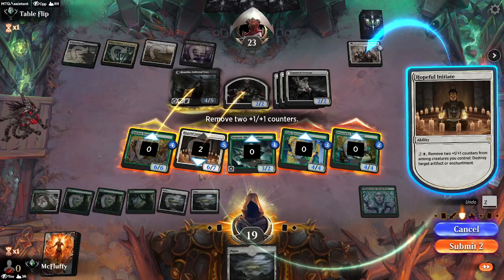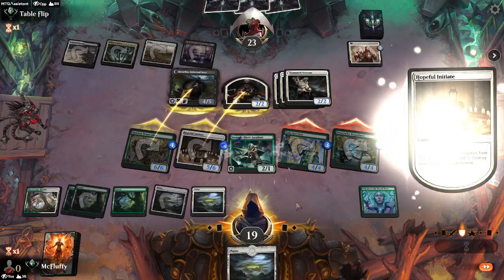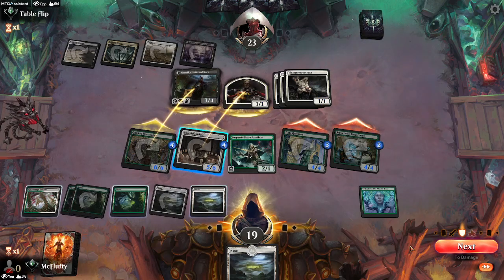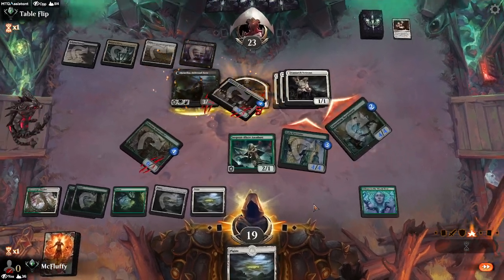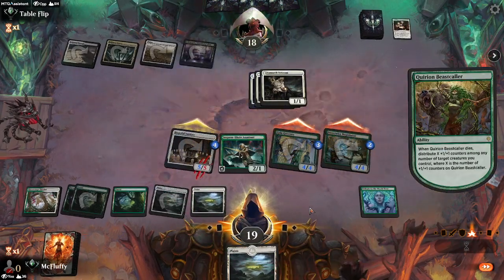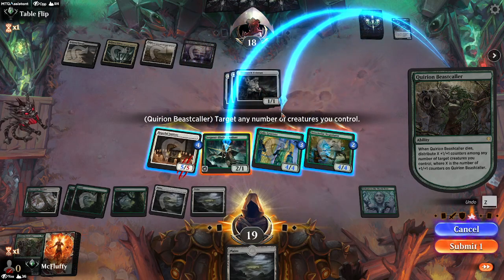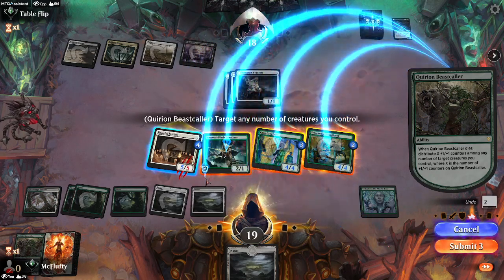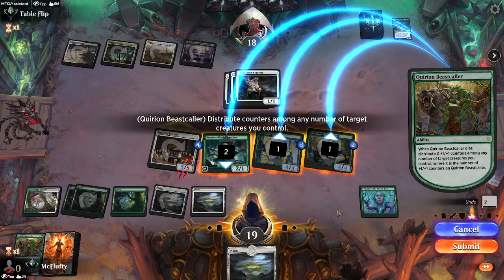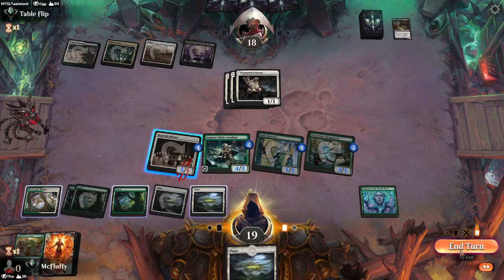One, two. Actually, I can remove one and then remove one from the Serpent-Blade Assailant because it's not going to really do much otherwise, as it stands. Alright, now that I think about it, let's spread out some counters here. This one gets two. And then we can try and attack in for more damage next turn.